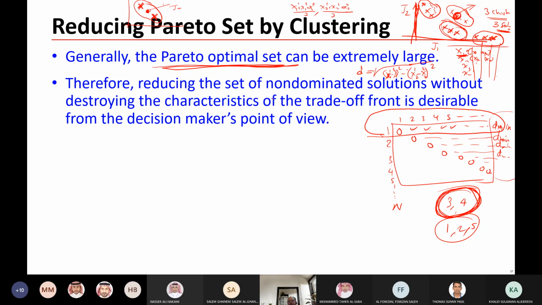So in the Pareto optimal set, we will discard these 2 solutions and we keep this solution as a representative here. For this cluster, we will take also the nearest to the average, which is this one. And we take this one. And we take this one. If we have two solutions here, the average is the midway. Definitely, the average will be the midway. So we can take any one of them as the representative of the cluster. Okay? So you discard one and you take one as a representative of this cluster.